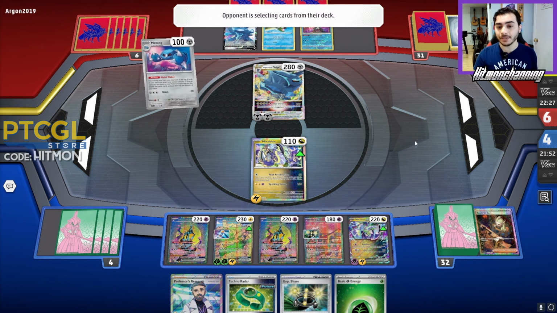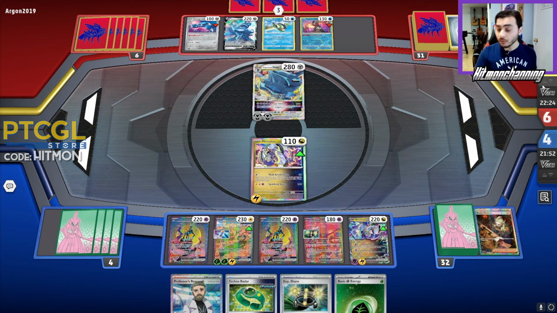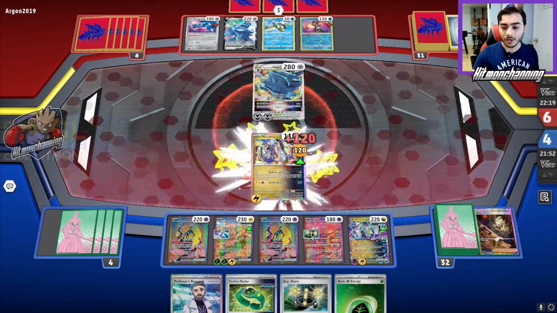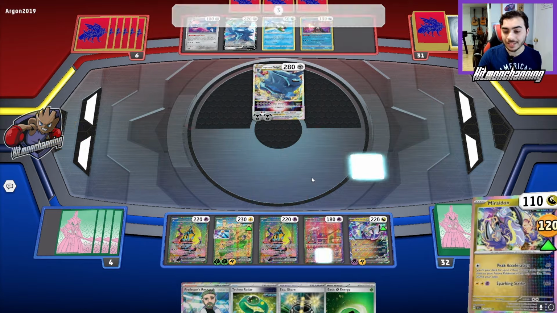Our opponent's Metal Maker right now, they're going to hit 0 energy, which is really good for us. Our opponent can knock out this Miraidon here, but we do get the EXP Share onto this Mew.